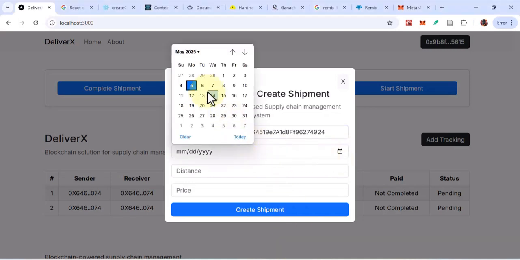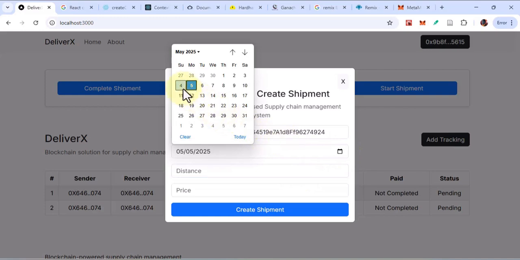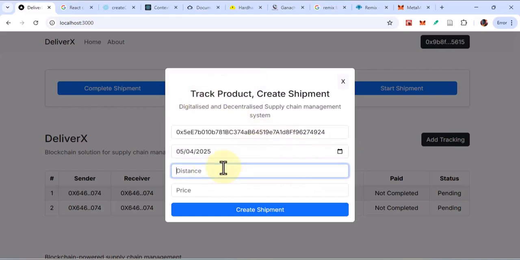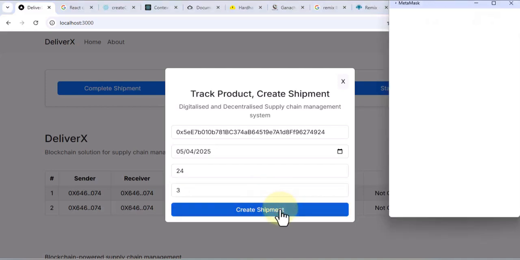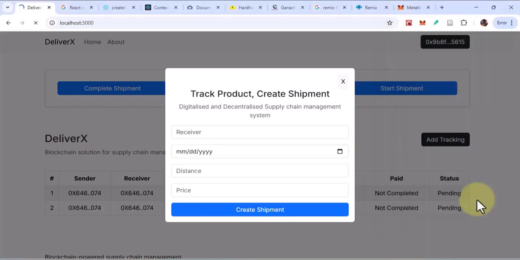The delivery date should be today. Let's do yesterday's delivery date. The distance should be, let's say, 24 kilometers. That's why we are paying 3 ETH. So we create shipment. You can see the transaction MetaMask is asking us to validate, and you can see that we need to pay this amount, 3 ETH, and also some gas fee. It's fine, we are good.